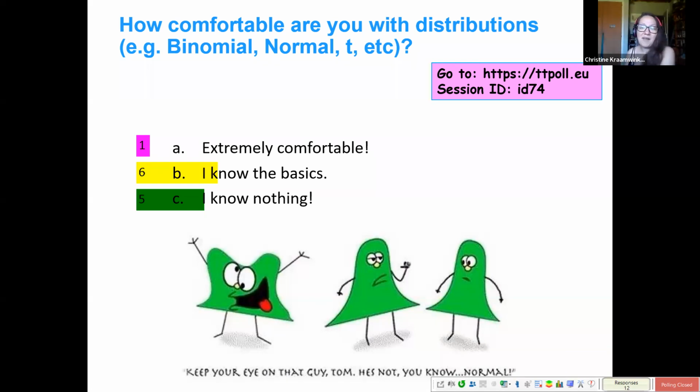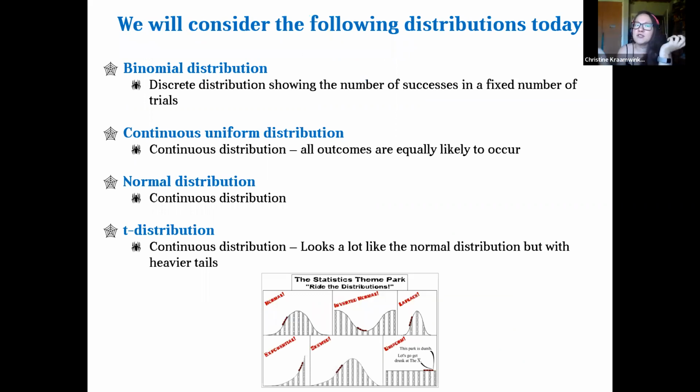Okay, so I didn't prepare a whole lecture on distribution theory. I assumed that most people would have an idea of the basics, and I wanted to just show you the different distributions, just a basic idea of how you can use them. If you've ever heard of a p-value, then you've most likely used a distribution. You can, of course, get p-values with other techniques as well, but a lot of the p-values we calculate in hypothesis tests are based on distributions. Specifically, if you've done a t-test, it's based on the t-distribution.